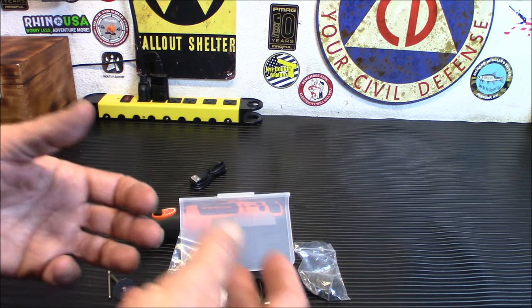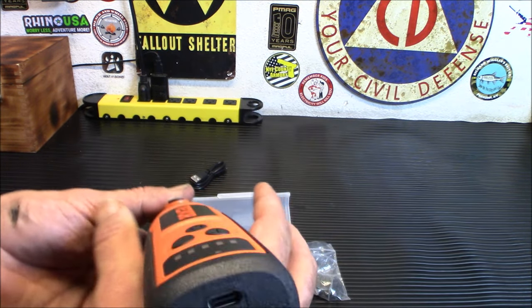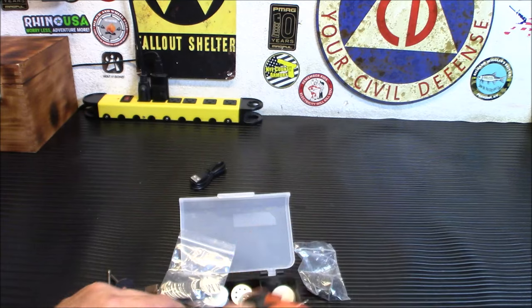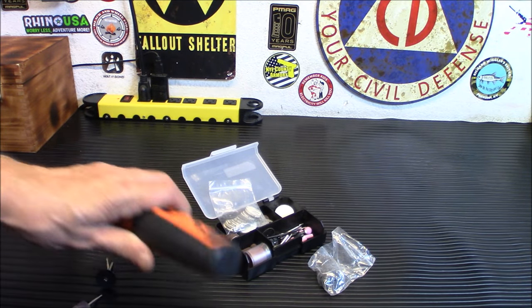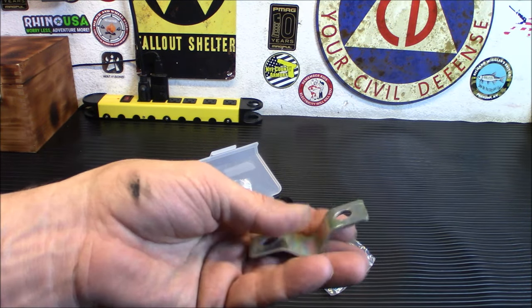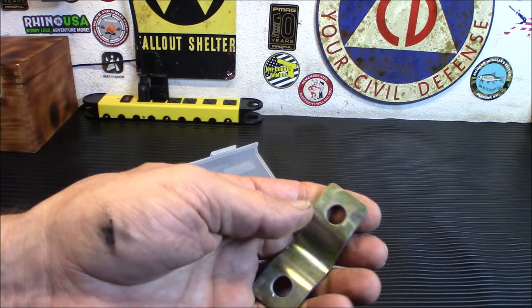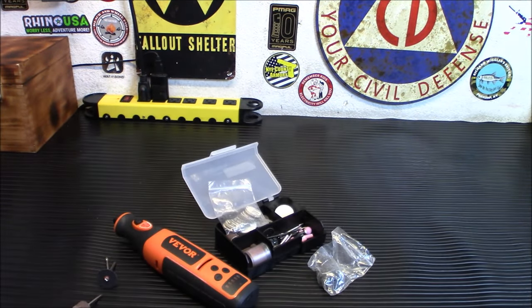Because of the way those Dremels are shaped, it's kind of like holding a really thick pen up top. This thing has that nice little indent where I can almost get down and write with it like a pen. So I'm going to try doing that on a piece of metal. We're going to try to cut a piece of metal — just a piece of junk metal from an old antenna mount that I no longer have. We're going to try cutting through that and see how we like it.